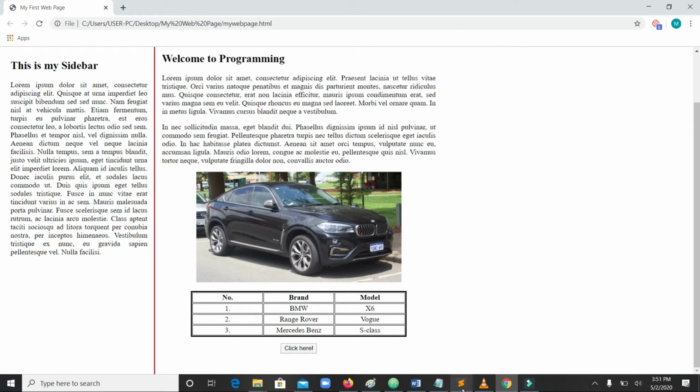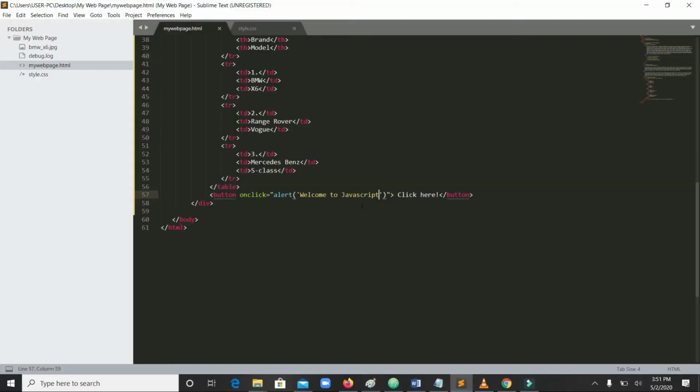Now this is the simplest way of showing an alert, but now we want to move straight away and use the internal JavaScript, whereby we write a separate script but within the same HTML document, and still use this button to show that alert.